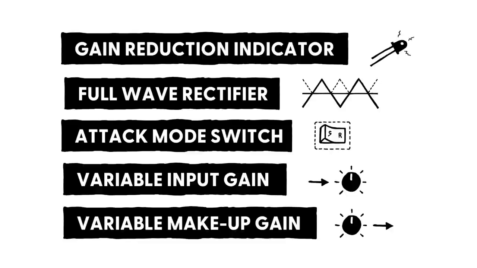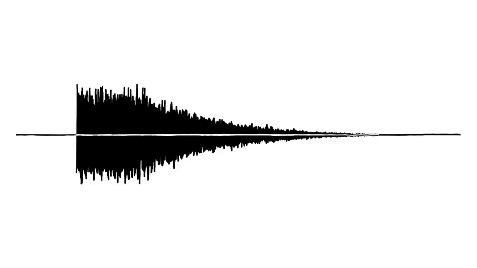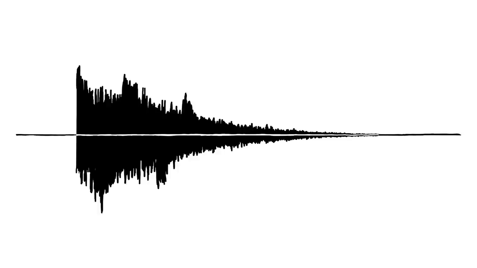All right, so that's the gain reduction indicator. The next item on our list needs a little bit of an introduction because it's a pretty fundamental improvement to the way the compressor works. Remember how I decided to measure the output signal's volume by simply discarding its lower half? I did that based on the assumption that most audio signals are symmetrical, and so we wouldn't actually lose much information. As some of you have pointed out, this was kind of a cop-out though. Audio signals are probably asymmetrical more often than they are symmetrical. So my implementation does in fact lose plenty of information. How do we fix this? With something called a full-wave rectifier.